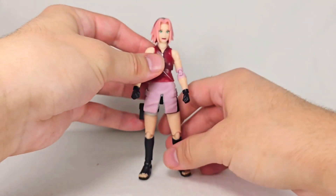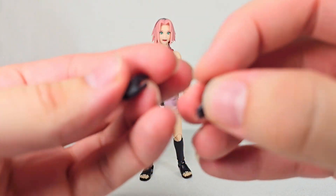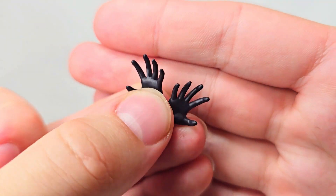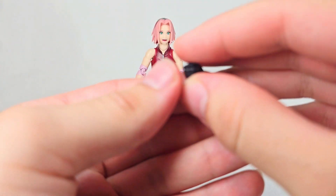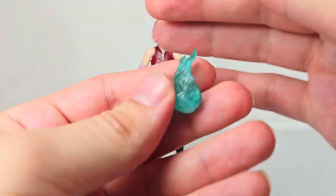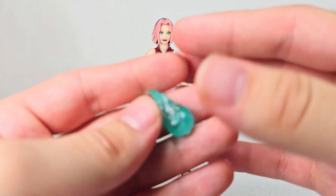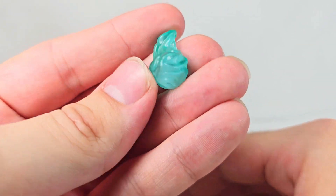Getting into the hands: you have fisted hands in the packaging, a pair of relaxed hands which I absolutely love, and a pair of splayed-out hands which I'm starting to love just as much for posing. You also get a hand for recreating that pose where she's pulling her glove to get ready to whoop someone. And then you get a pretty awesome effect piece — probably a chakra effect for her mega punch, though you might also be able to fudge it into a medical jutsu pose. But honestly, medical jutsu is so useless compared to my girl Mimosa.